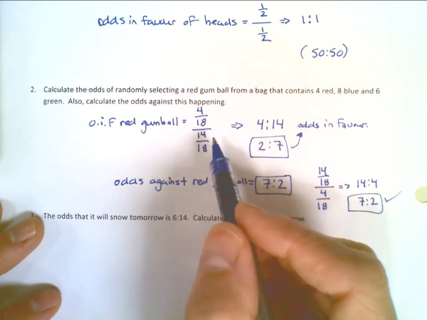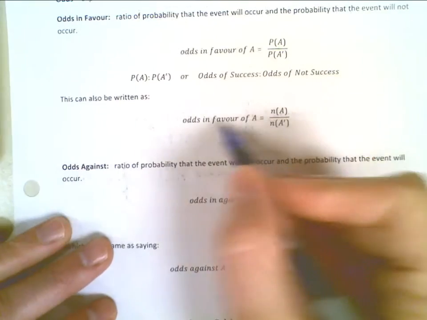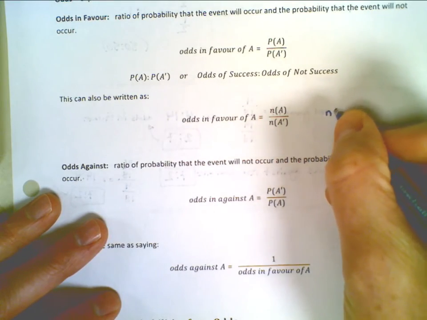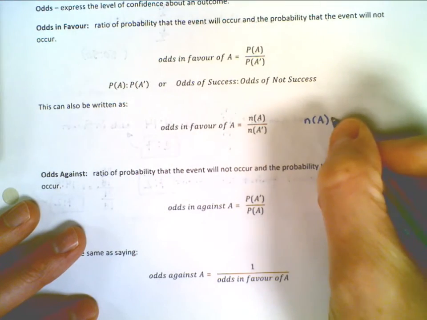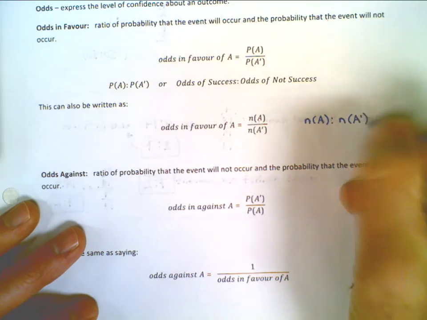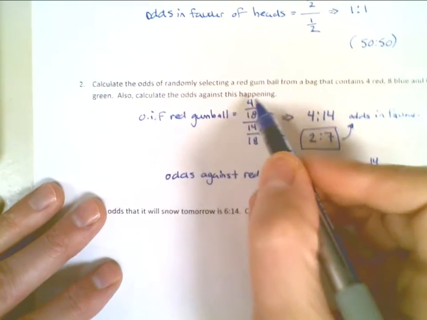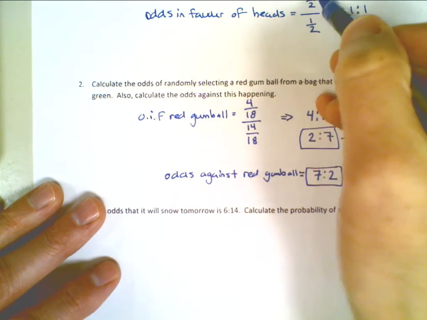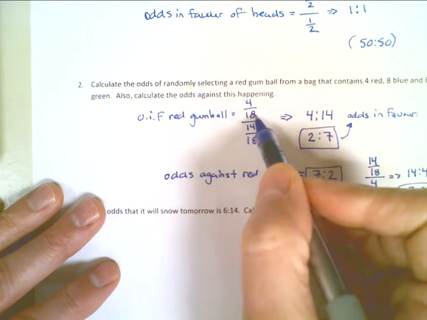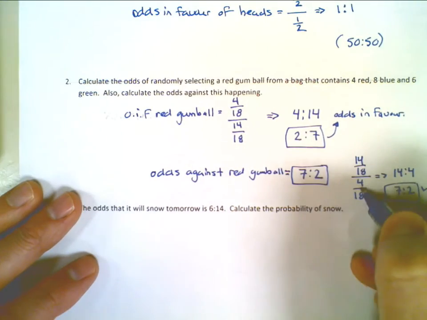And again, this is also the reason why on the front of the sheet here, the odds in favor were written as the number of times that that event happens and the number of times that that event doesn't. So that's the complement. So this basically gets rid of that denominator part. So you can see that there were 4 to 14, 1 to 1. As long as the base is the same, you can make that stipulation, 14 to 4.